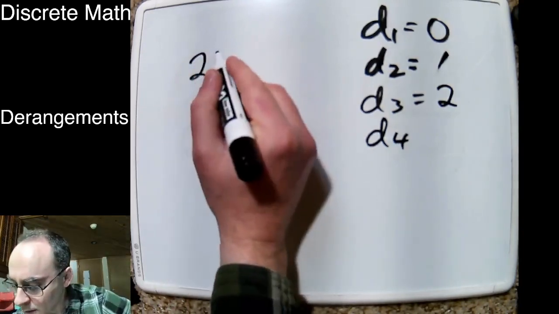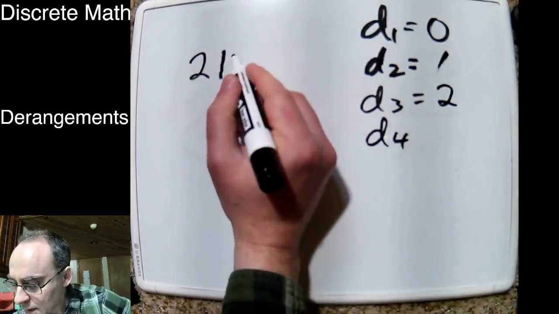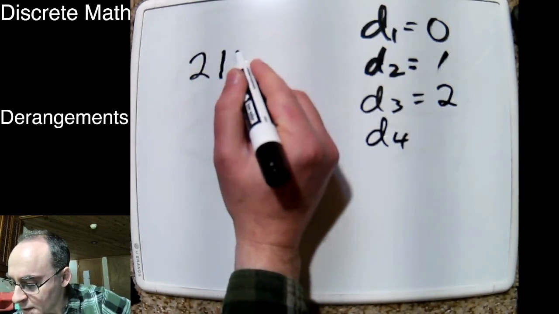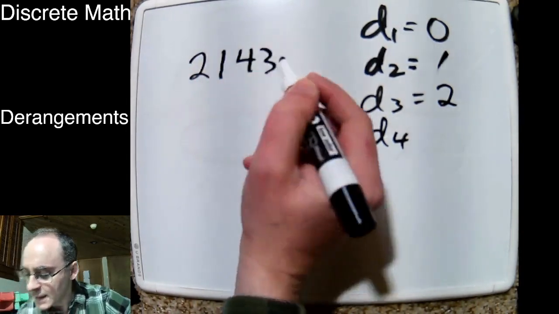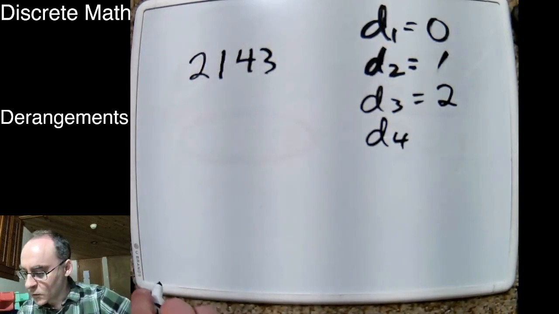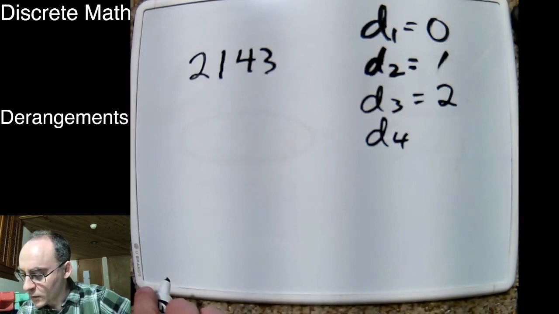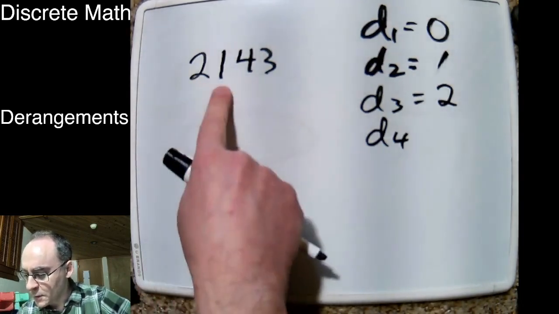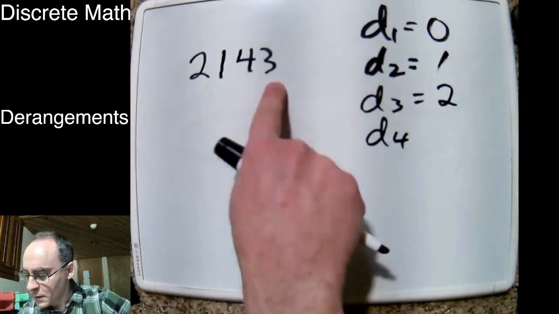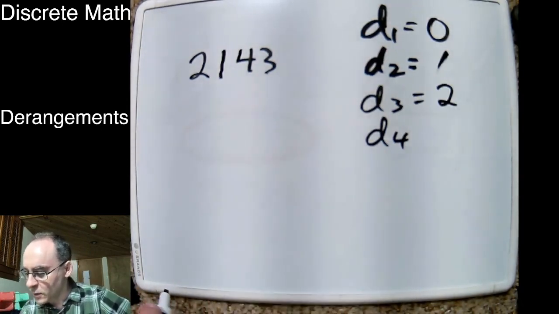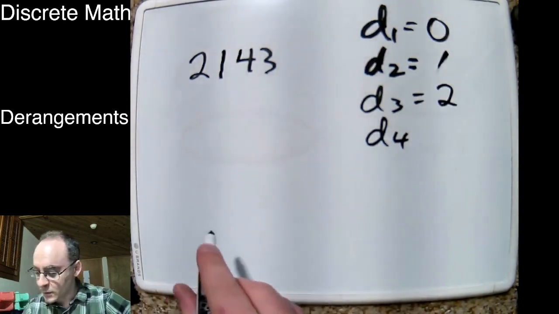So we could try a 2 in the first position. Let's swap the first 2. But then we have 2 left, and we can't just do 3, 4 because those would stay put, so we need to swap those as well. So certainly that's a derangement of the 4 objects, but it's not going to be the only one. But it's the only one where we just swap the first 2. If we swap the first 2, then we're forced to swap the remaining 2 because that's all we can do.